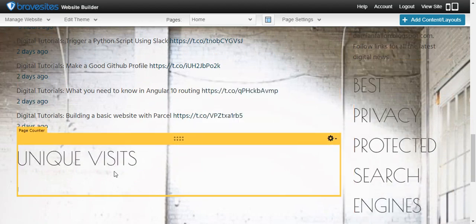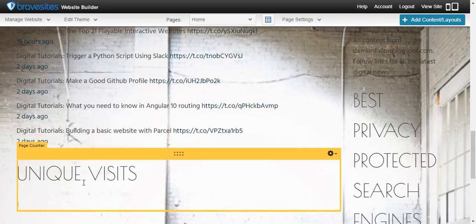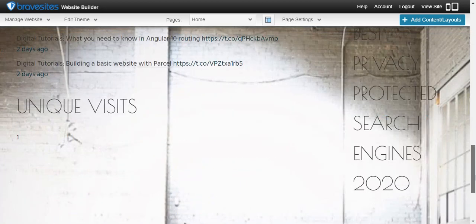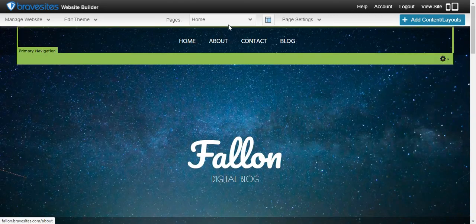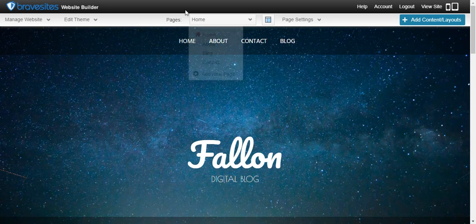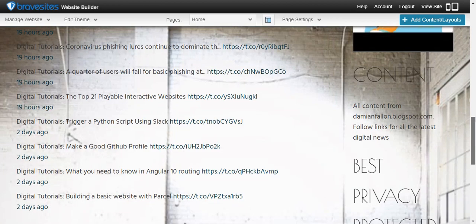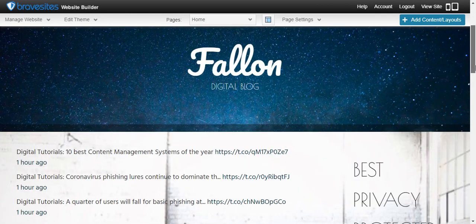Unique visits, one, wouldn't be many, I've just started this. So you can have a little counter at the bottom, and so on and so on. Looks very, very simple and nice to use. Very nice to use, but you have to upgrade to have your own domain. Yeah, but quite nice mind. I was looking at Bravenet for free hosting, but they don't quite do that.